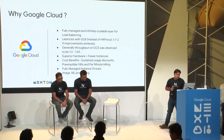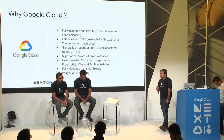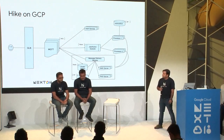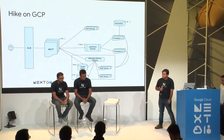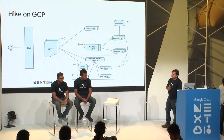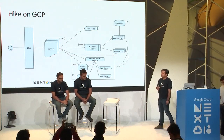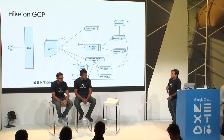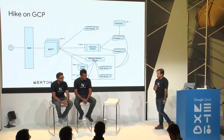Third, Google provides a lot of APIs in vision, ML, and data processing, which are a lot easier to integrate if you are on the GCP stack. So this is how our architecture looks after migrating to GCP. As you can see, we don't have to maintain a list of HAProxy machines. We don't have to maintain different CNAMEs and also a list of public static IPs. GLB just provides you one public static IP, which is behind a DNS and also hard-coded into the client if DNS resolution fails.